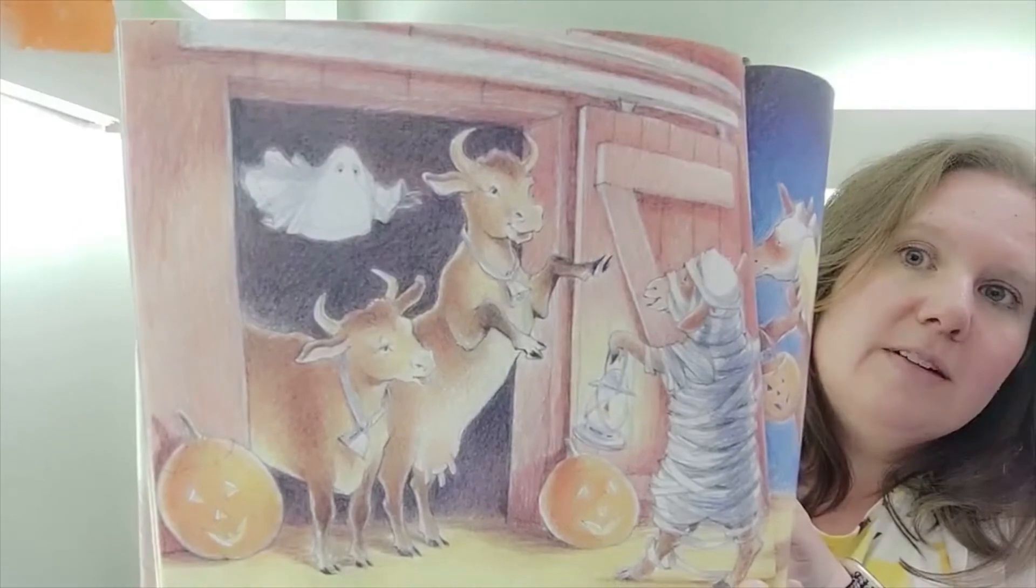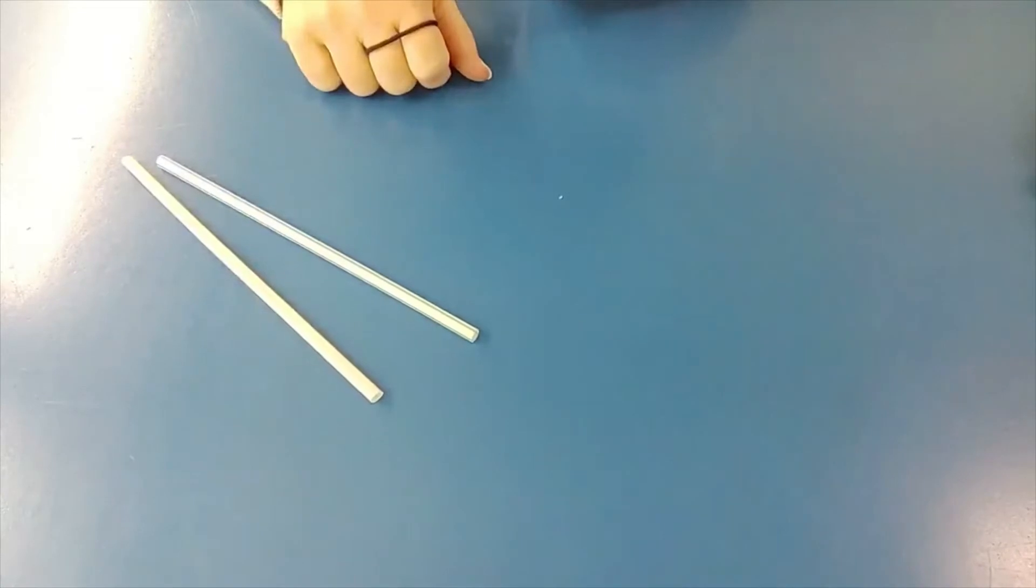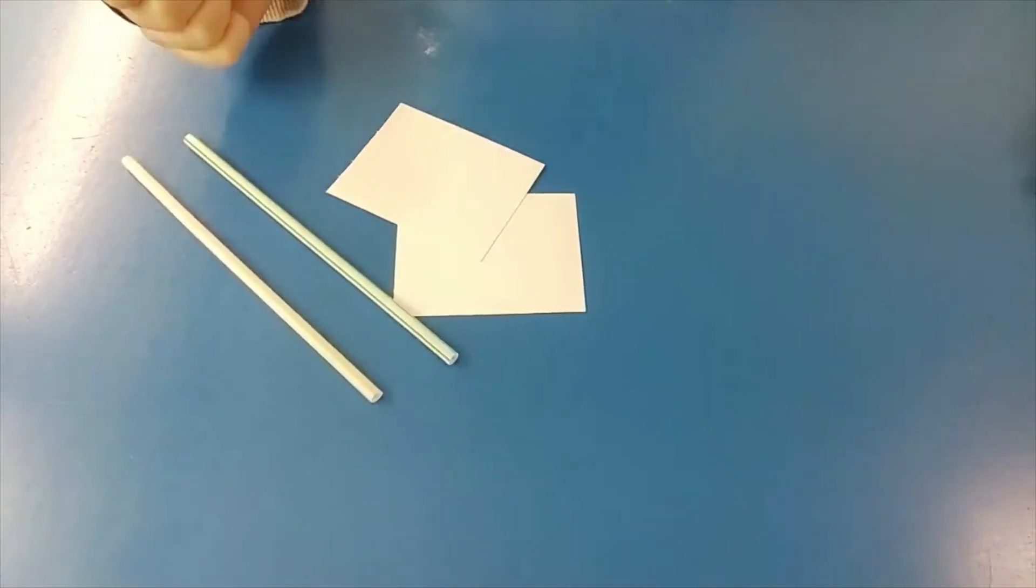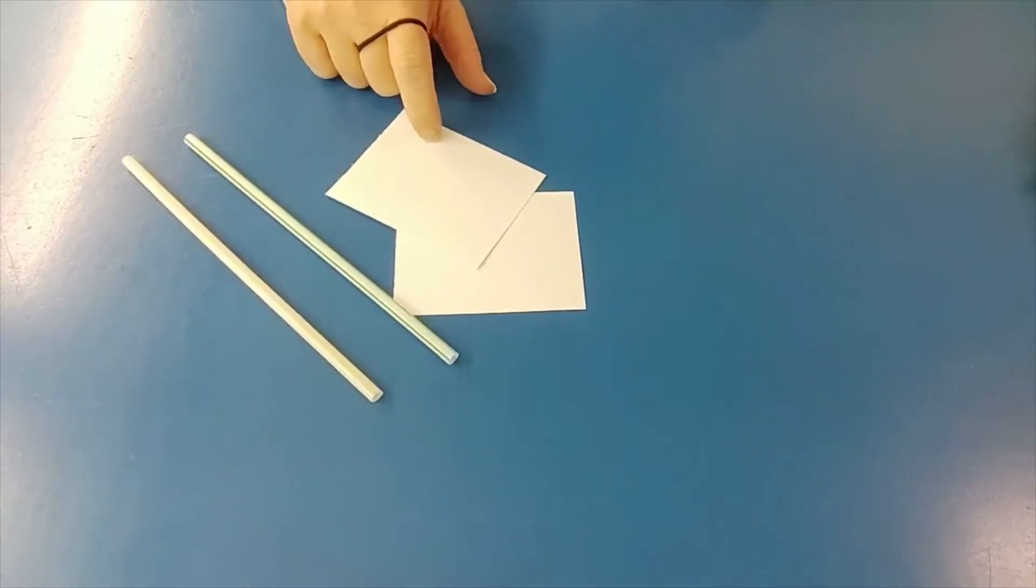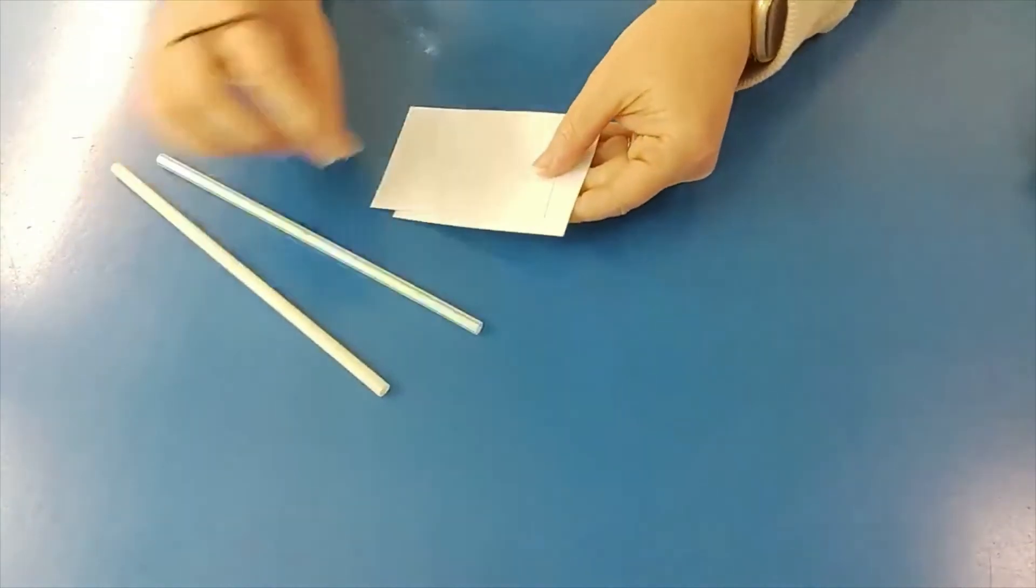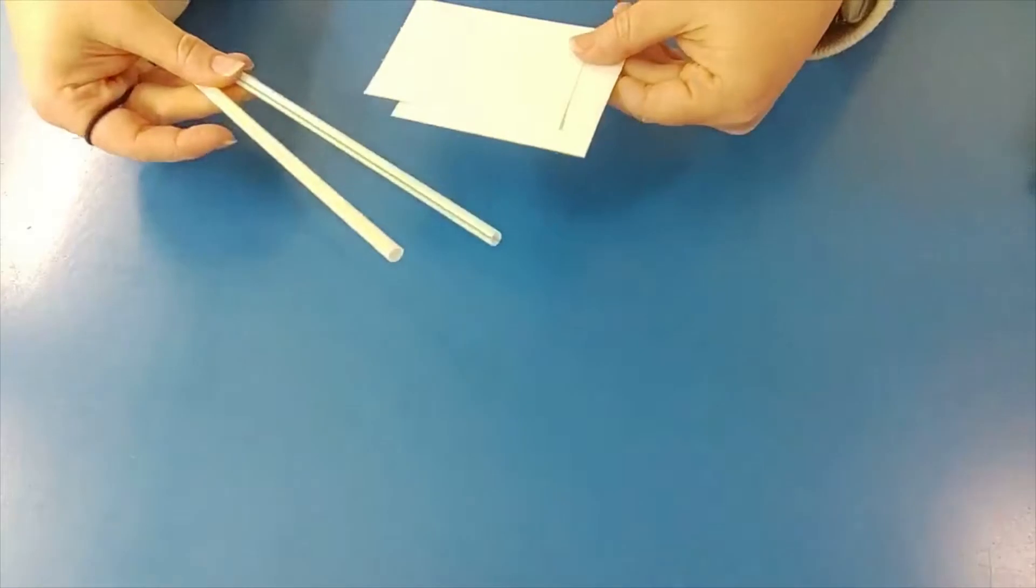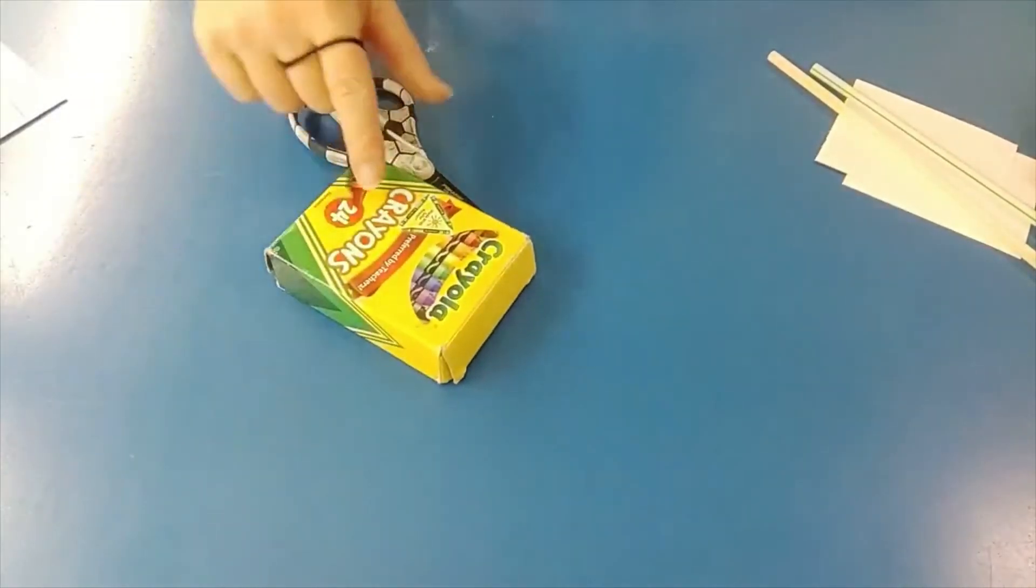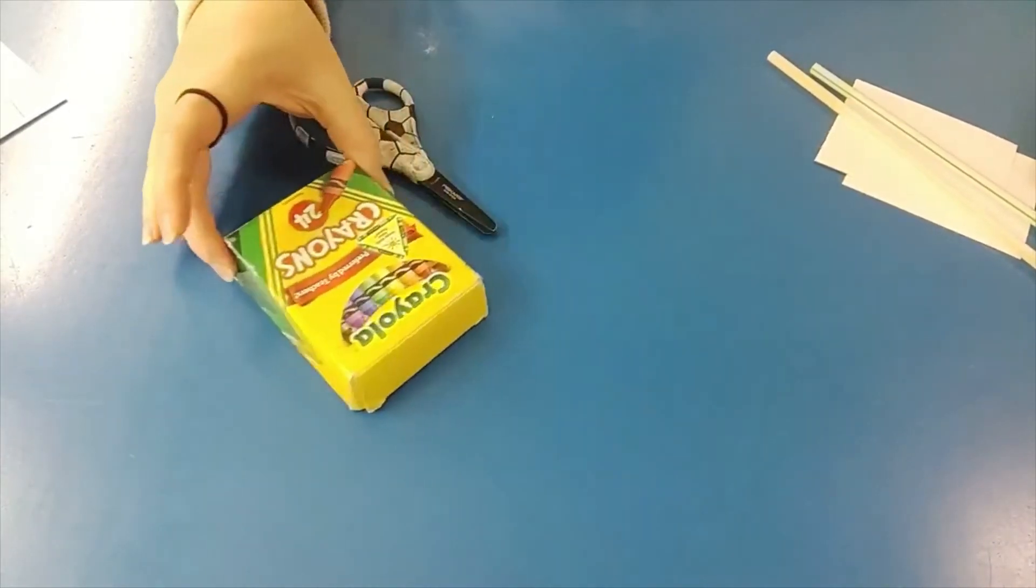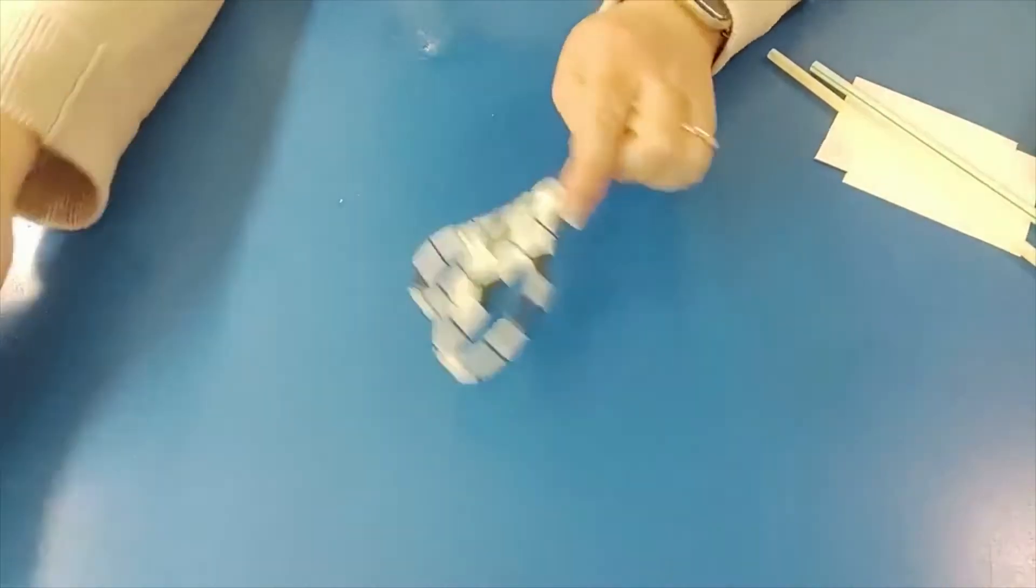So let's go ahead and get started. To do this craft, like I said in the beginning, you're going to need at least one straw. I have two here. There will be two in your kit if you get to come and pick up a kit. And a little piece of paper or cardstock. If you have a kit, you'll get two pieces of cardstock. You can use regular paper, but I liked the cardstock because it was a little bit thicker and it holds up better. If you have some straws and cardstock at home, you definitely can use that. Then you will also need a pair of scissors. I have some crayons, but you can use markers, colored pencils, whatever you want to draw on your paper. And a couple pieces of tape.